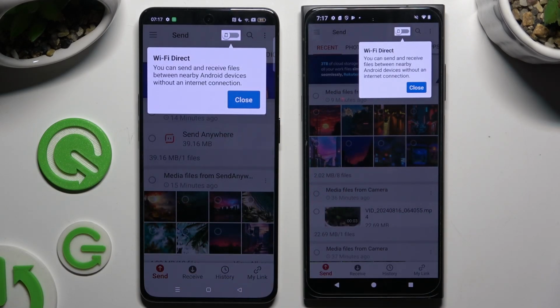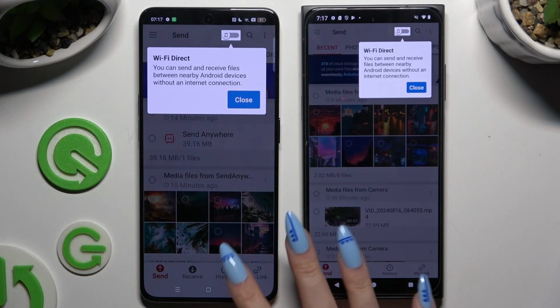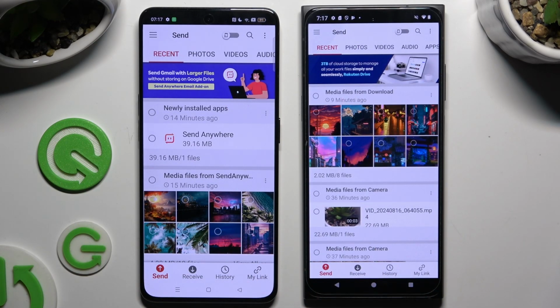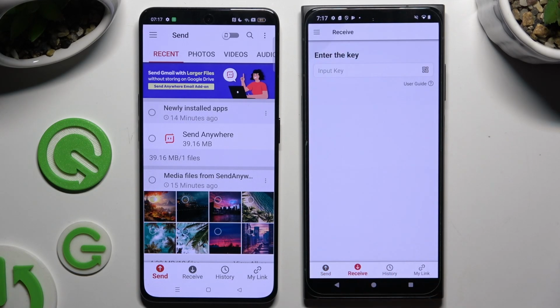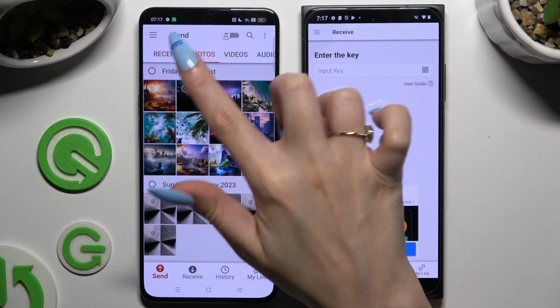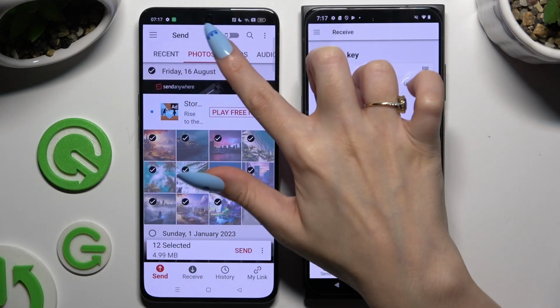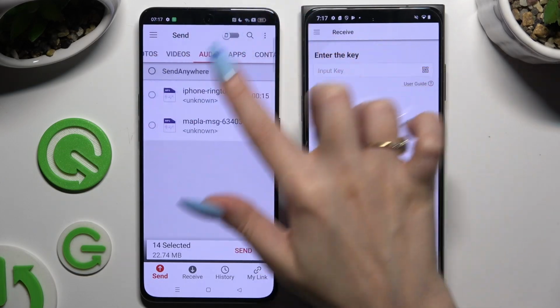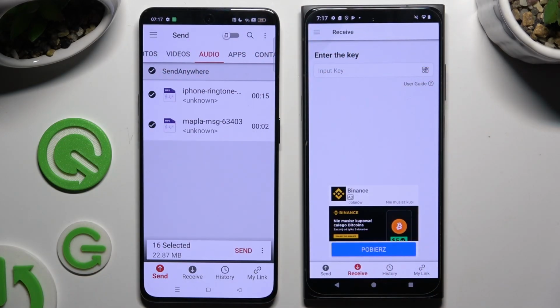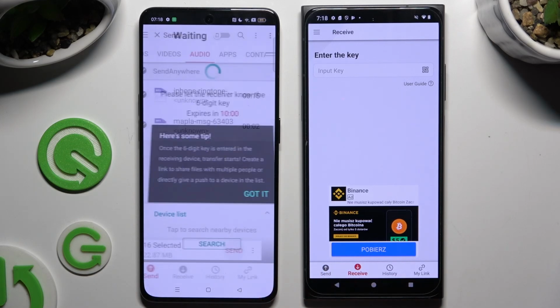Either way, when you're ready, tap on your device's displays and select Send at the bottom left corner of OPPO. Then receive right next to Send at the bottom of HMD. Also on OPPO, using all of those categories at the top, select multiple files to transfer. I will go with only a couple just for example. Then hit Send next to Selected at the bottom.